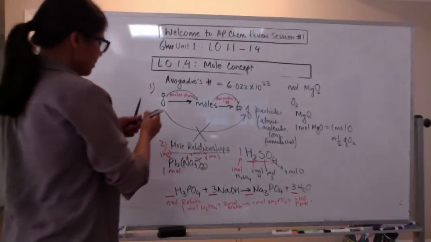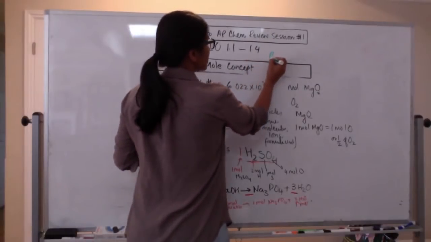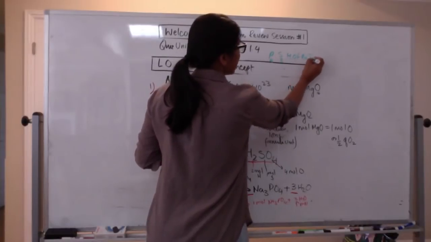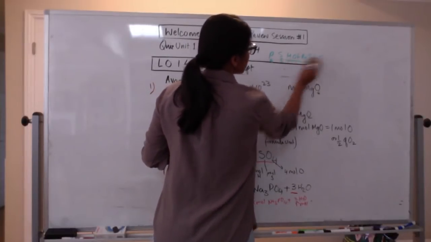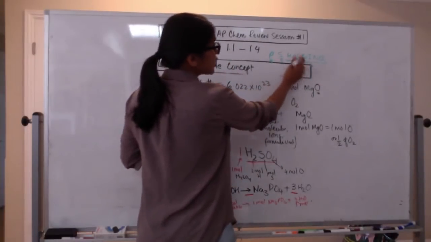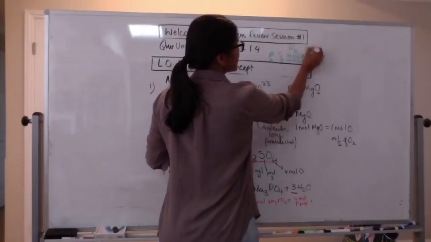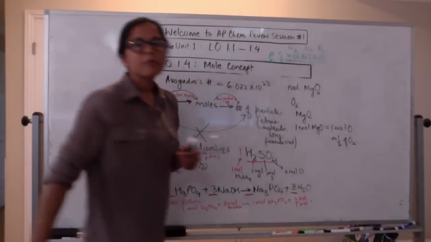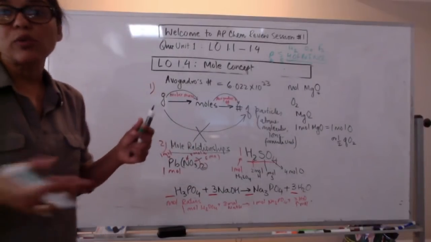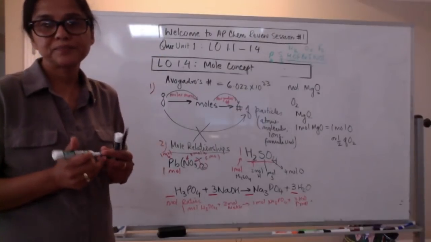What elements have to be diatomic? Remember P4, S8, and HOFBrINCl. Phosphorus is P4, sulfur is S8. Hydrogen, oxygen, fluorine, bromine, iodine, nitrogen, chlorine, they are all diatomic by themselves. So when hydrogen is by itself, it's not H but H2. Oxygen by itself is O2. Fluorine is F2, and so on. But if they are in a compound, then they could be just F or N or F3 or whatever the subscript of this element in that compound is.